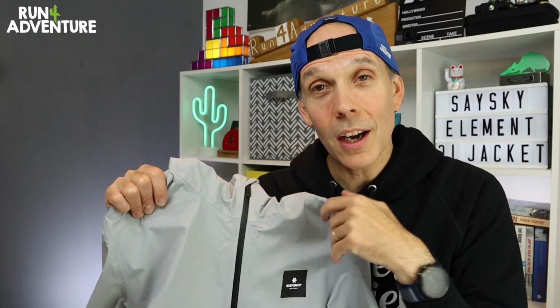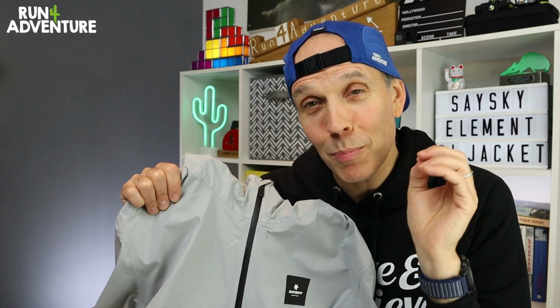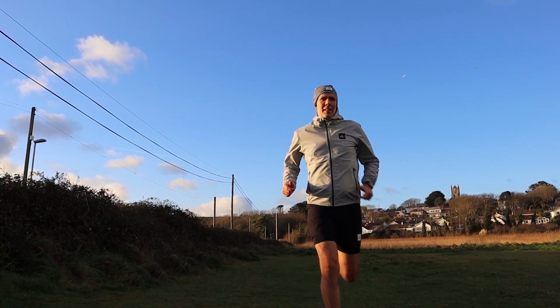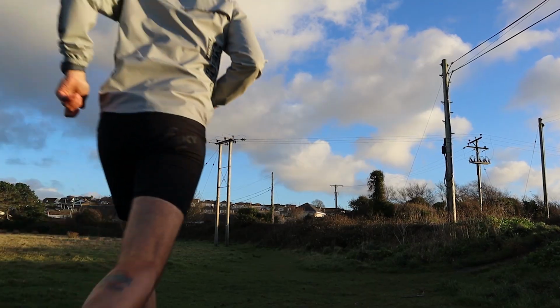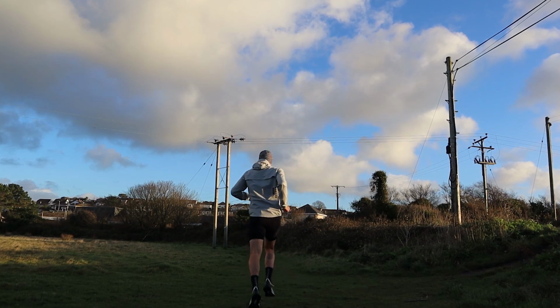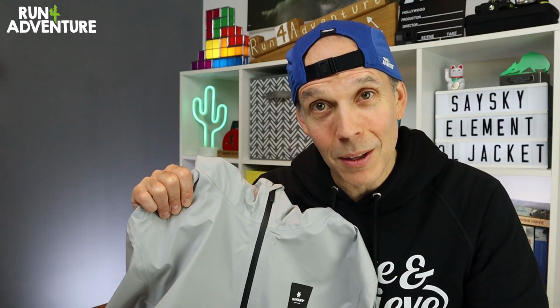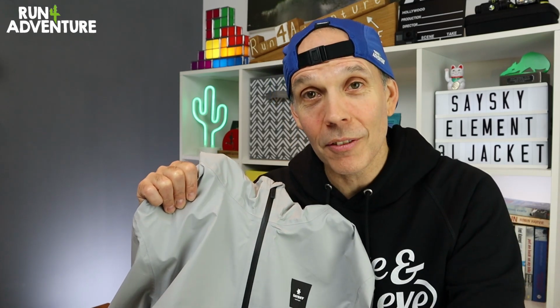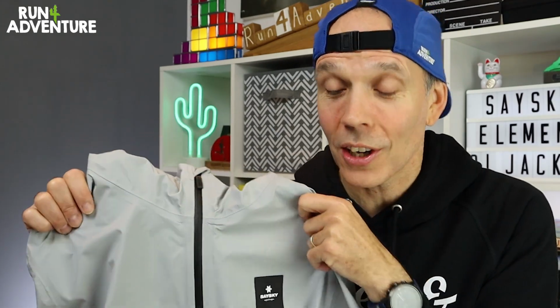But if you're a runner with £289 burning a hole in your pocket, you are after a high-end waterproof running jacket that's gonna offer you great levels of protection against any weather conditions and high levels of breathability, alongside a really nice fit, and it's gonna be packed full of features, and it's going to look pretty good doing all of that, then I'd definitely recommend taking a closer look at the Element 3L jacket from SAYSKY.